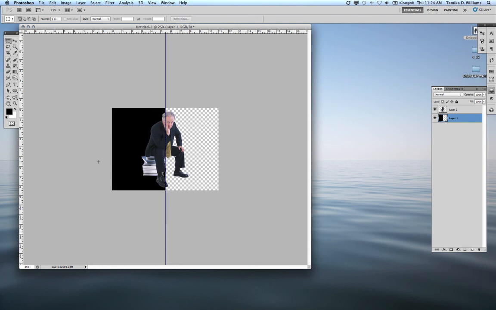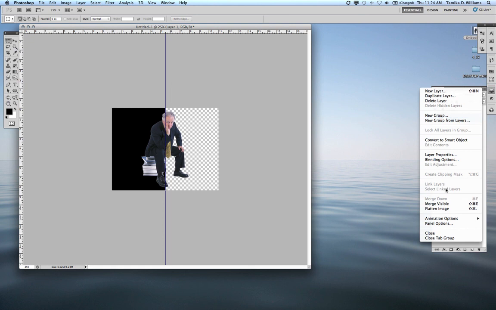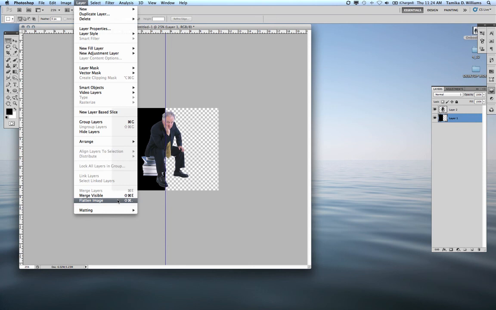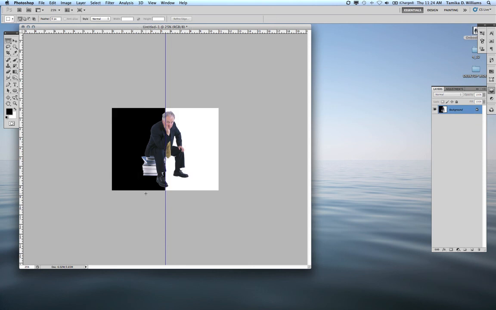Command D to deselect. And I'm just going to flatten my image by going to my layers palette, and you have flatten image here, or your image is under you can go to your layer, flatten image there. So either way you can flatten the image, but you want to make sure your background color is white.